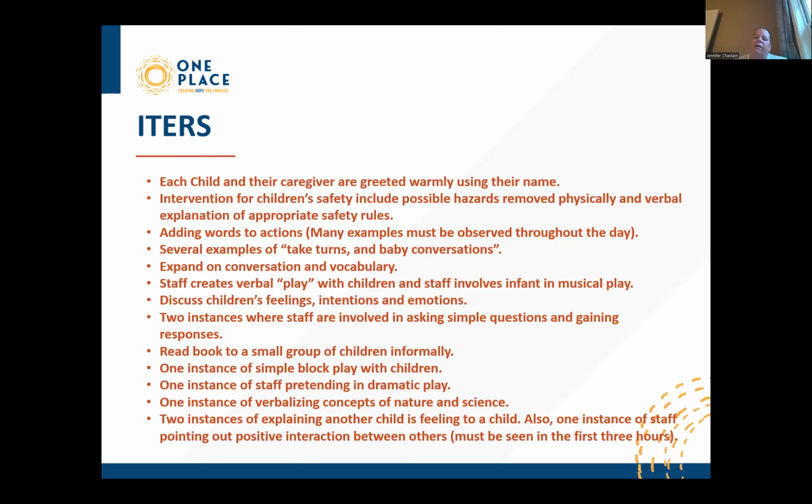The next is expand on conversations and vocabulary. Be specific constantly, and use a wide range of exact words to name items to children. Describe everything with shape, texture, size, number, and color, right? So you're playing with a big red fire truck. Here's your snack. It tastes salty or sweet or crunchy. Yes, that's a ball. It's big, it's blue, it's round. See how it rolls? Be very descriptive in everything you're talking about with the kids.